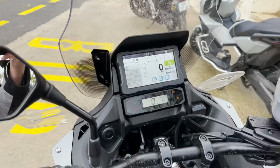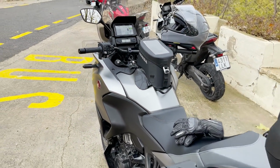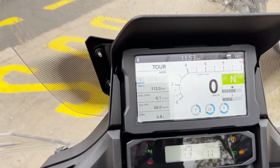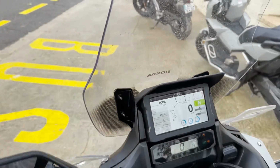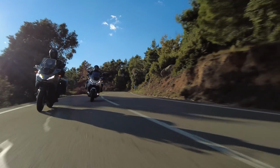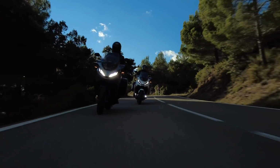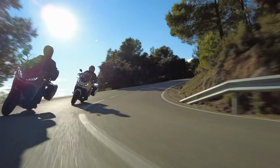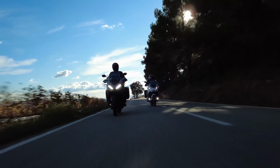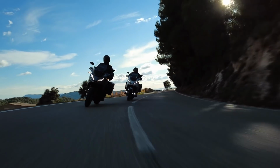It's a 20.4 litre tank on this one, and it's said to have around 250 miles of range. At the moment the average consumption is 6.1 per 100 kilometers, which to be honest I think is a little bit more than 250 miles, but we have been doing a little bit of motorway riding to start the day off. Other than that, it's been a nice little ride. The brakes are sharp, the suspension is soft, well balanced, and surprisingly low down in terms of weight. The DCT is really nice to use, and if you're looking for a tourer, the DCT is a big positive plus in that box.